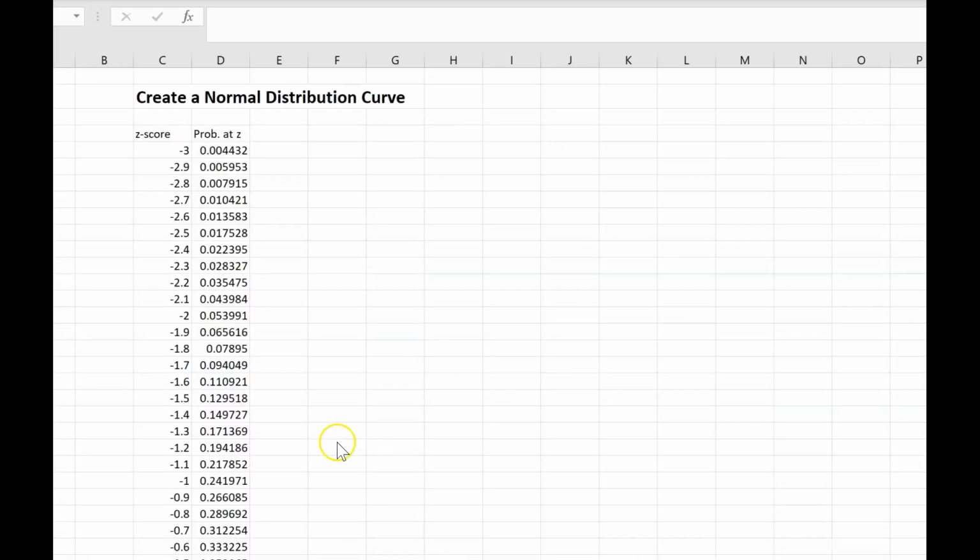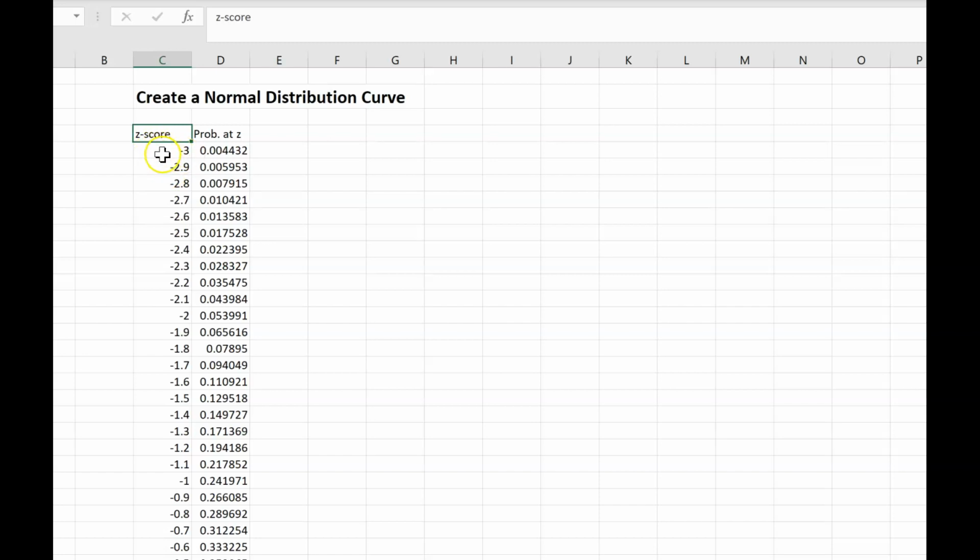Now, one more thing that I thought it might be interesting to see is how to create a normal distribution curve in Excel. So what I'm giving Excel are z-scores, and I decided to give them starting at -3 and every 10th. So minus 2.9, minus 2.8, and so on. And you could probably go to 2 decimal places if you like, but I wouldn't go any less than every 10th.